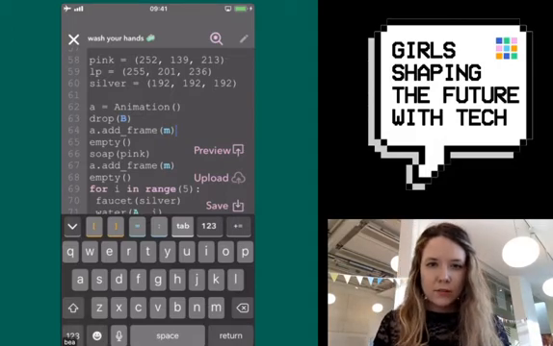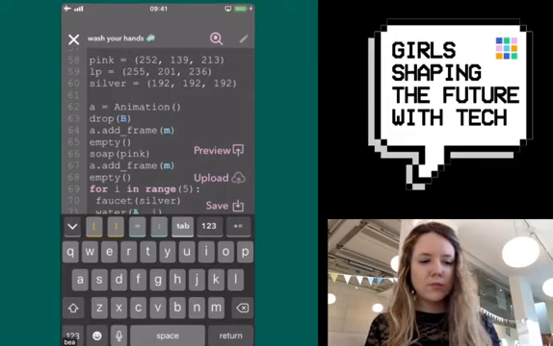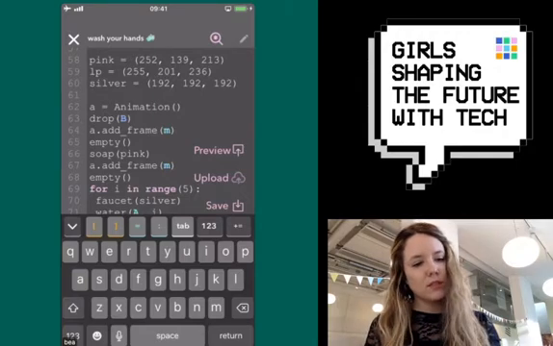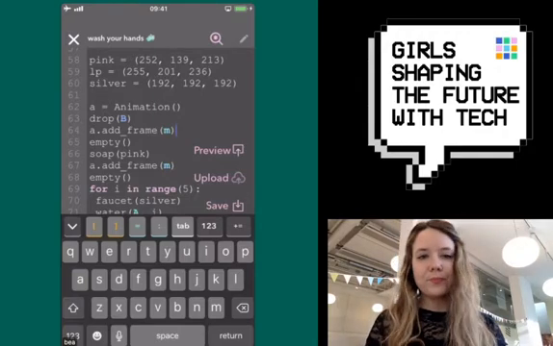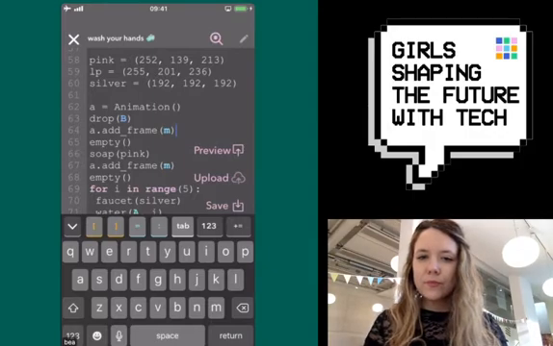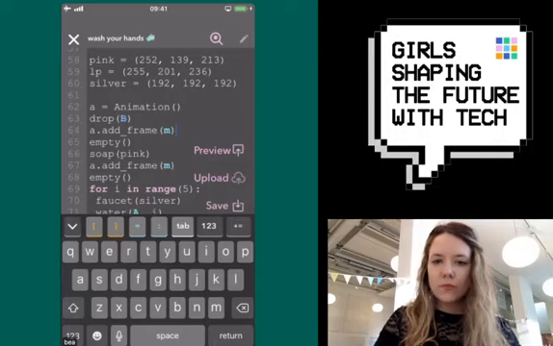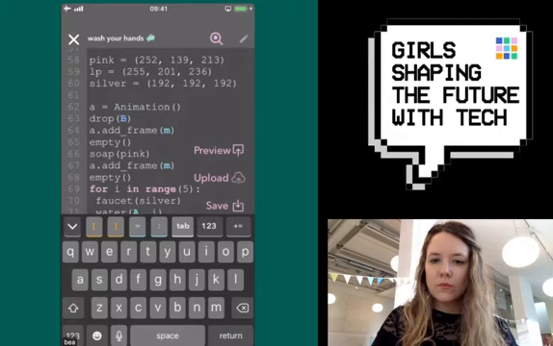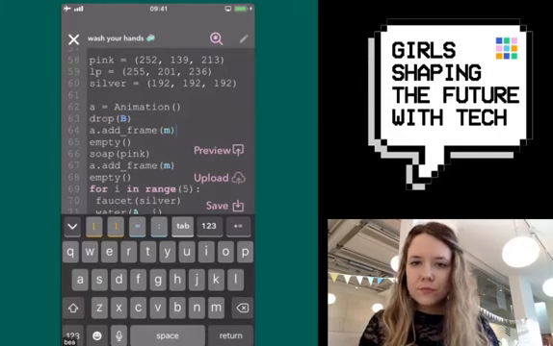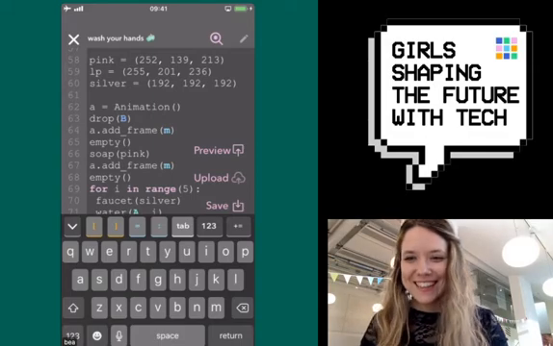I guess like clearing out the animation. Did you have empty, like the animation in between, or sort of like the Matrix? So exactly, yes, because whenever we add a frame into the animation, we take the values from M, and because now I'm done with the drop, I want to get rid of all the blue pixels from the drop and actually create the soap. So for that, I first empty M, exactly. Or clear. Maybe clear is a better name for this function. Good point, I will. Yay! I managed to contribute. Great.